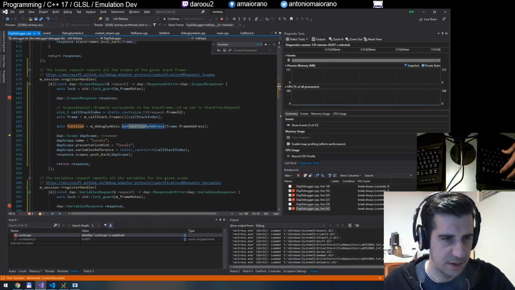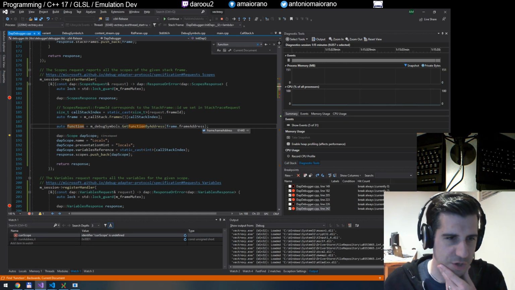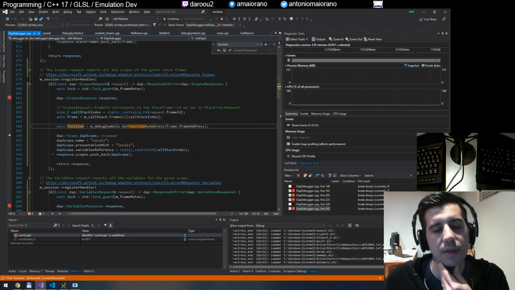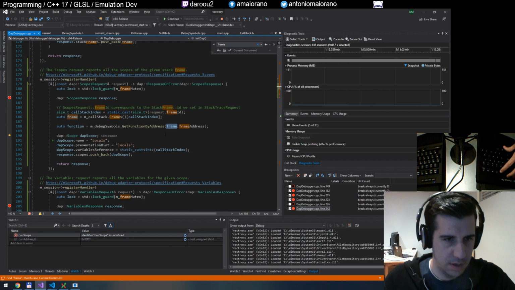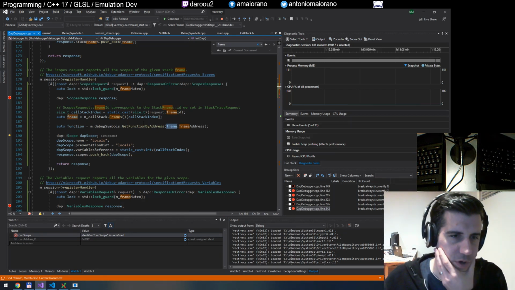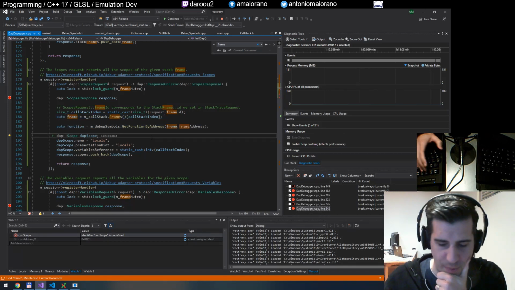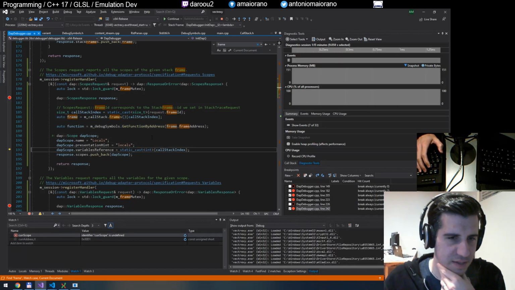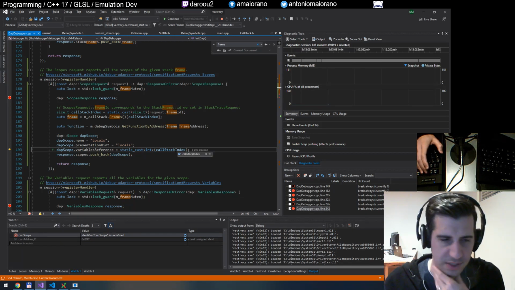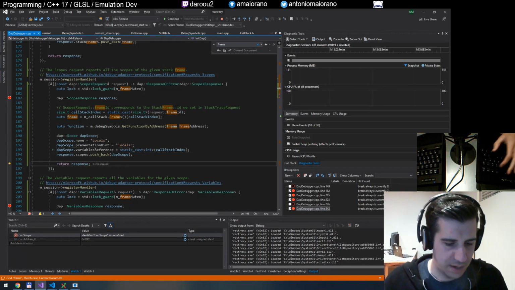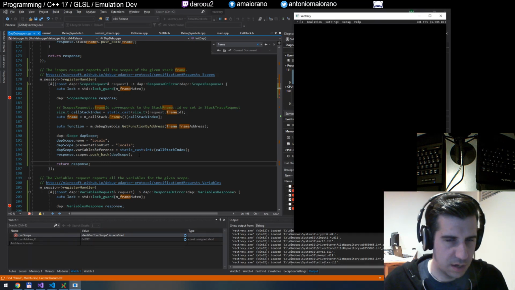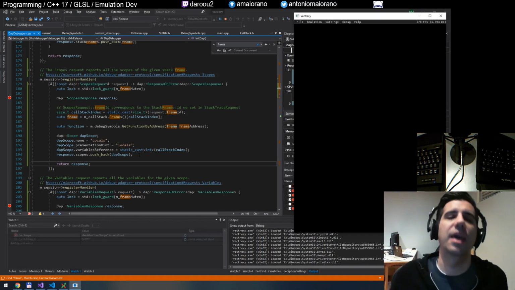In fact, I'm getting function for no reason, so I should remove this. Yeah, this is all from the code from before. This can all go. But okay, I still don't understand. So we end up adding this same thing here with a different call stack index. We push it back. We're not going to get a call for variables. Okay, so that's what's happening.